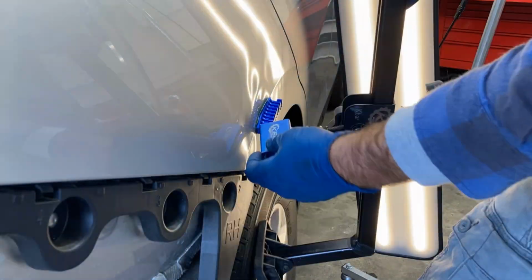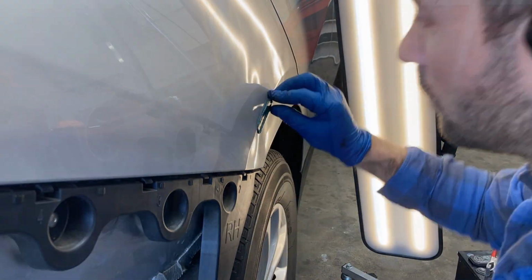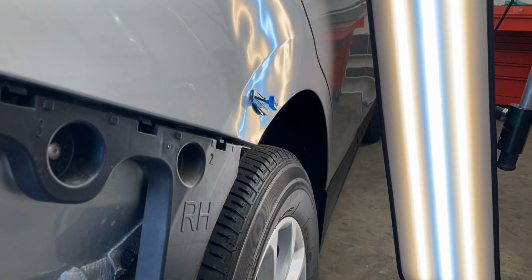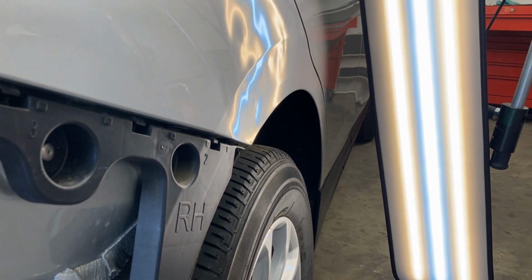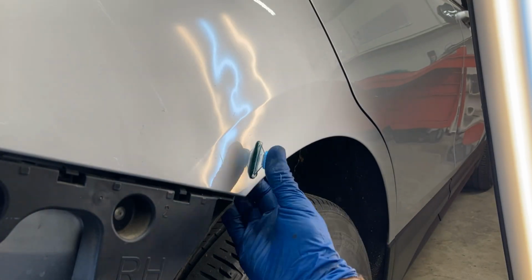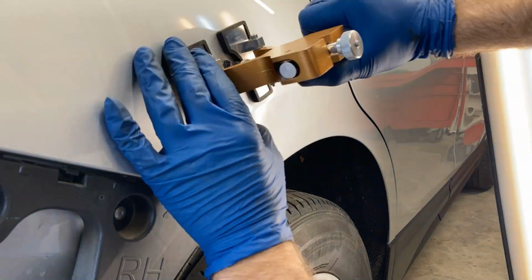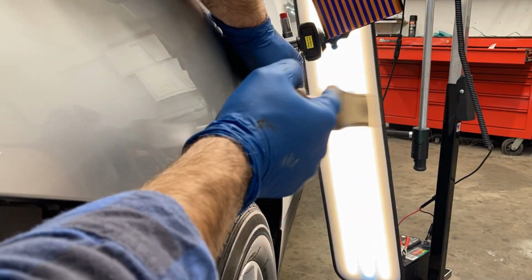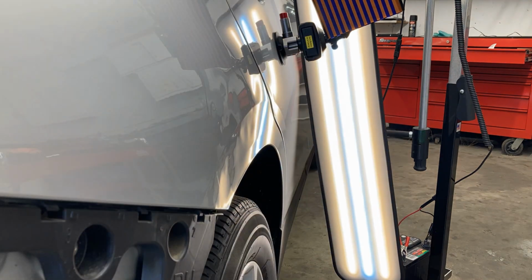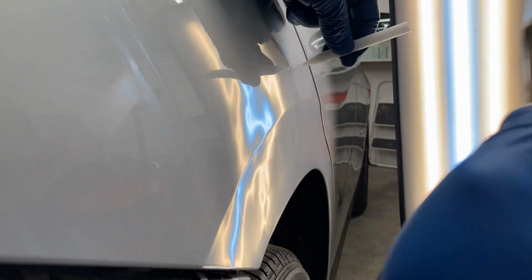So you can see I just pull this out, getting it roughed out with the centipede tabs there. Trying to get as much of the damage out as possible with the glue pull. So I start knocking down the high areas, just trying to level all of the damage out, get everything flat again before I start pushing.